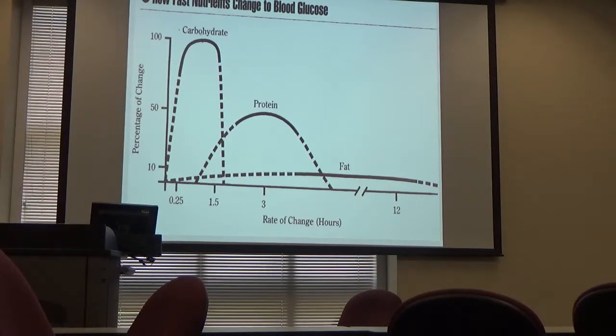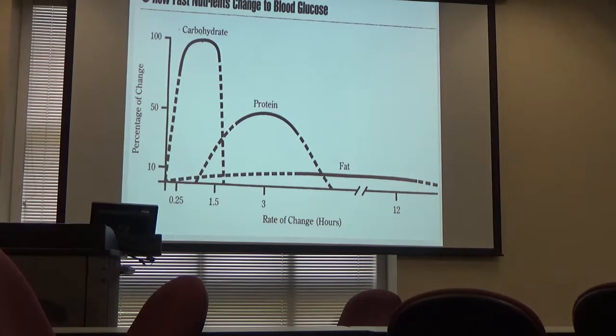Here's a schematic. If you go and eat Chinese food, and you have rice, you have stir-fried meat, and you've got oil that's been stir-fried in, the rice gets broken down and absorbed very quickly. It's like when you drink juice. Juice gets into your system in 10 minutes. That's why we use it to rescue people if the blood sugar gets too low. Okay? So carbohydrates, the body is extremely efficient at breaking them down and getting them into the bloodstream quickly. So they raise blood sugars fast.